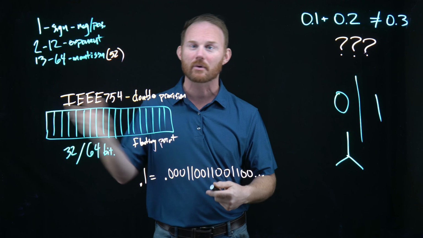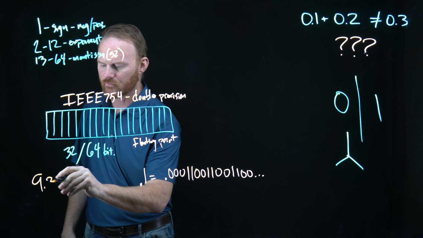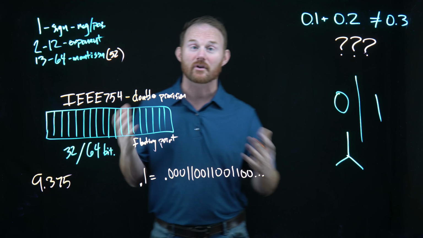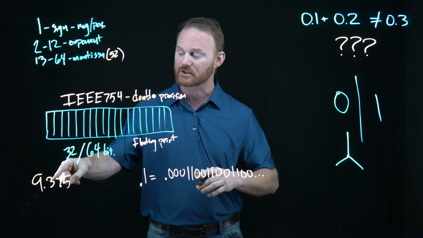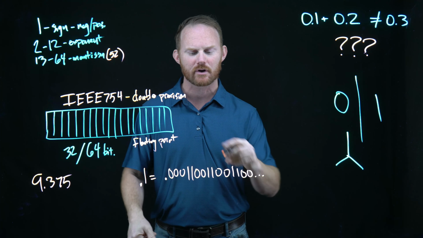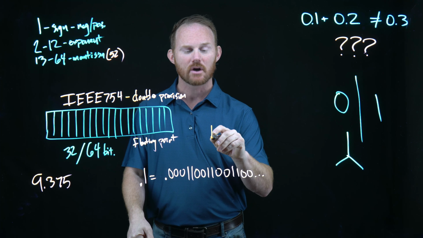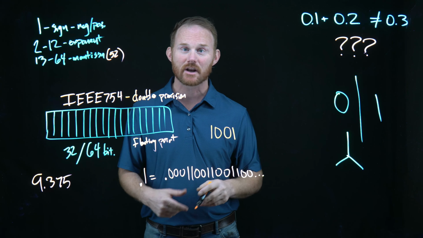Let's represent a number here in IEEE form. We'll do the number 9.375. Okay, so the first task is to write this in binary, and we do both sides separately. So let's do the integer part first. How do we represent 9 in binary? Well, we kind of already did this. We need an 8. We don't need any 4s. We don't need any 2s. And we need a 1. So that's the number 9 in binary.